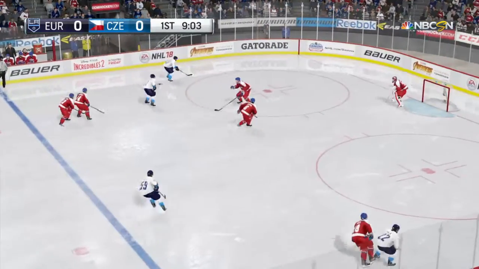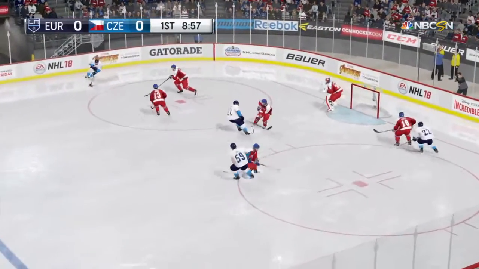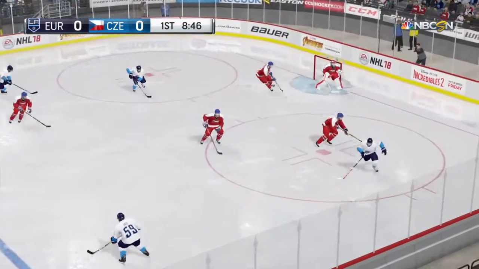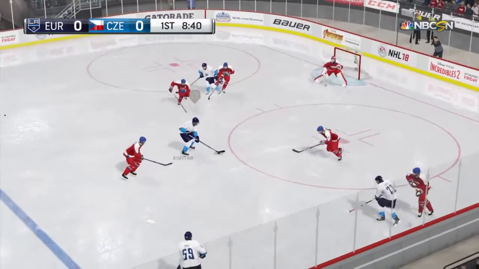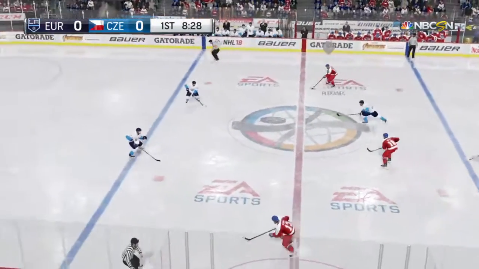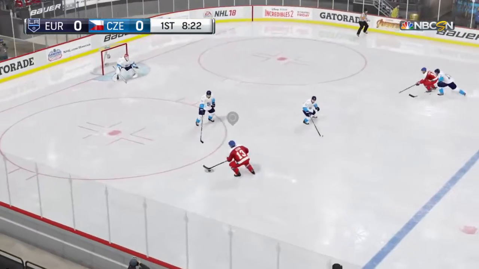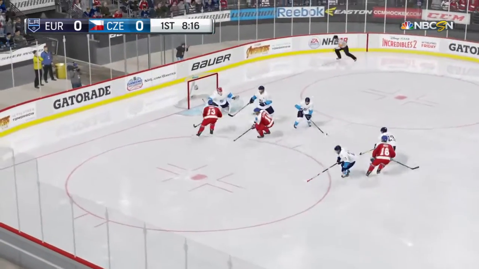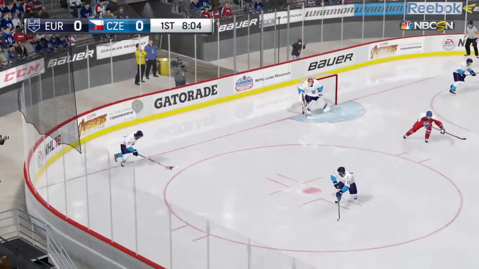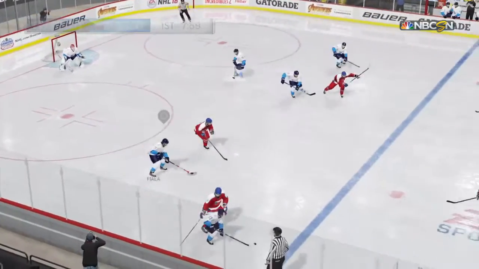Kopitar for Draisaitl. Back to Kopitar as they'll bring it into the zone. Draisaitl in for Kopitar again. There was a cross looking for Fiala. That hit off a stick and didn't get to him. Fiala gets his stick lifted on that attempted return pass. And now they'll bring it up ice. Verona for Plekanec. He comes in. Doesn't get much on that shot. It bounced around. And Yossi will send it around.